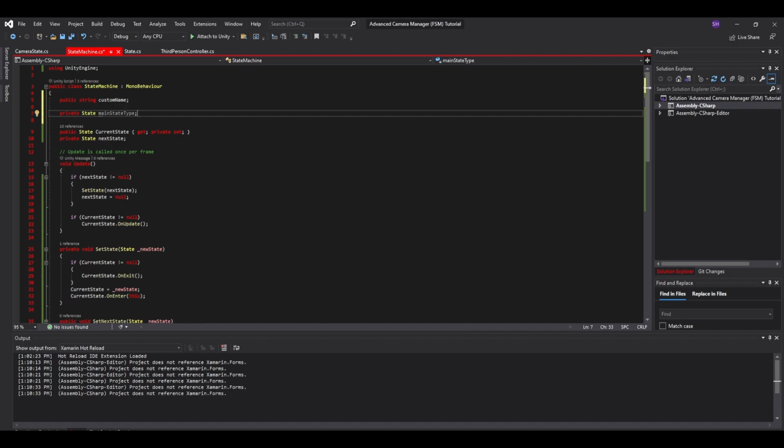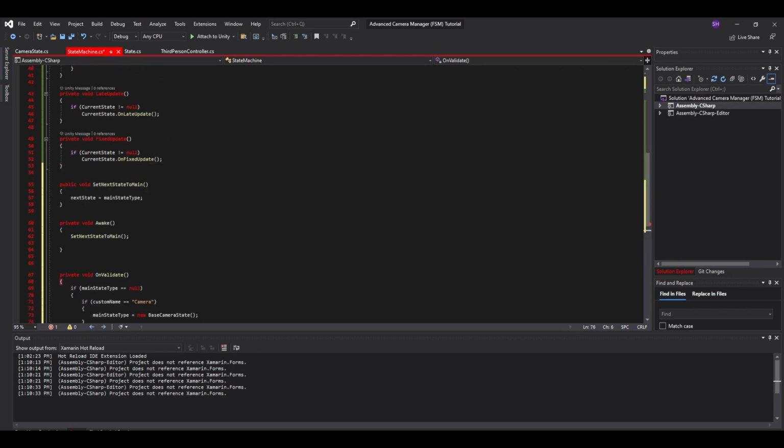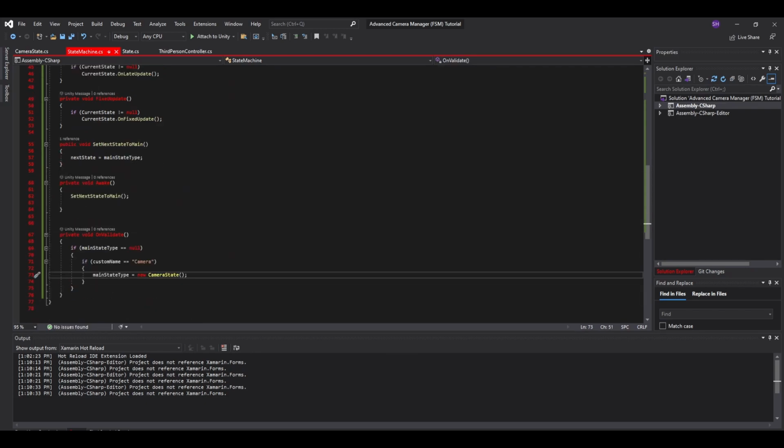I like having a main state for state machines to default towards so that if nothing else, it will run that one. Unity has a fairly easy way of setting it up with two easy functions in awake and validate, as well as we'll add one final function to tell the state machine to default to that particular state. And this is Unity specific stuff as well, so I'm not going to go into grand detail into how it works, and you can copy it right now. Now with that out of the way, we can go back to Unity and we can set it up.